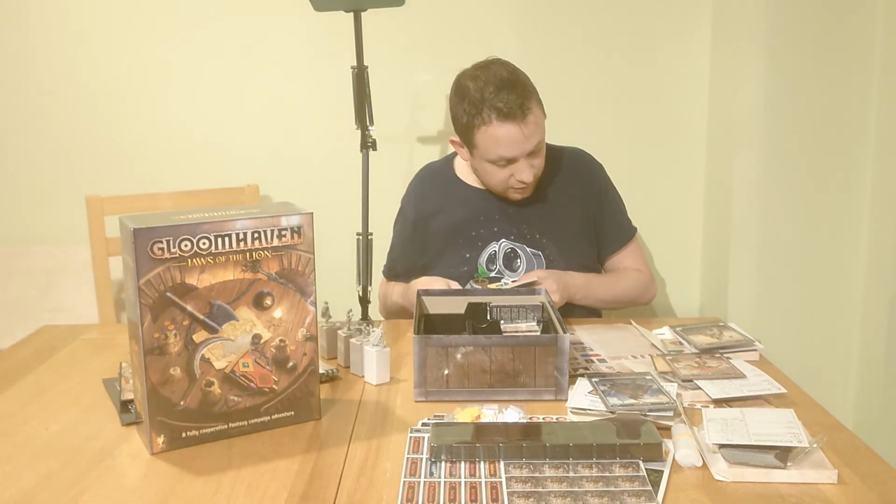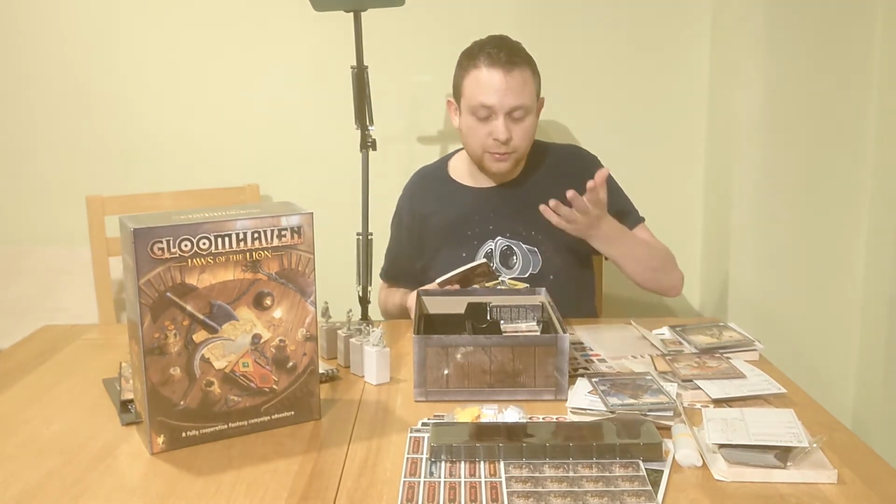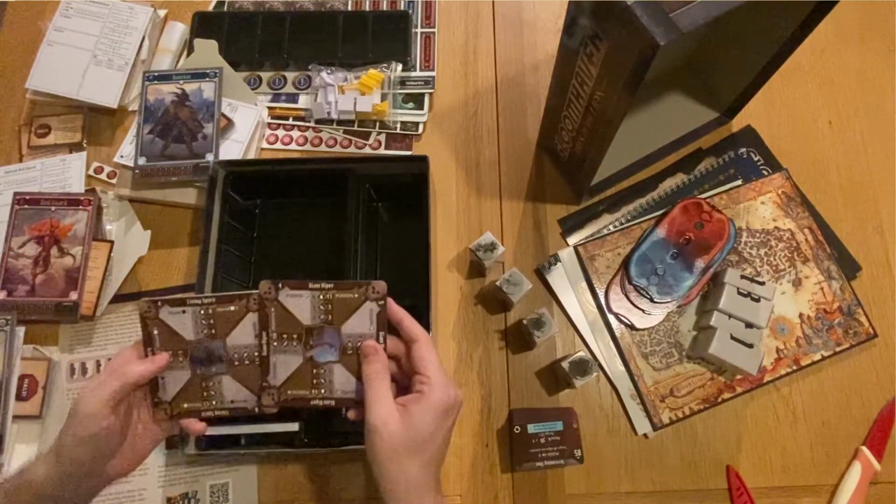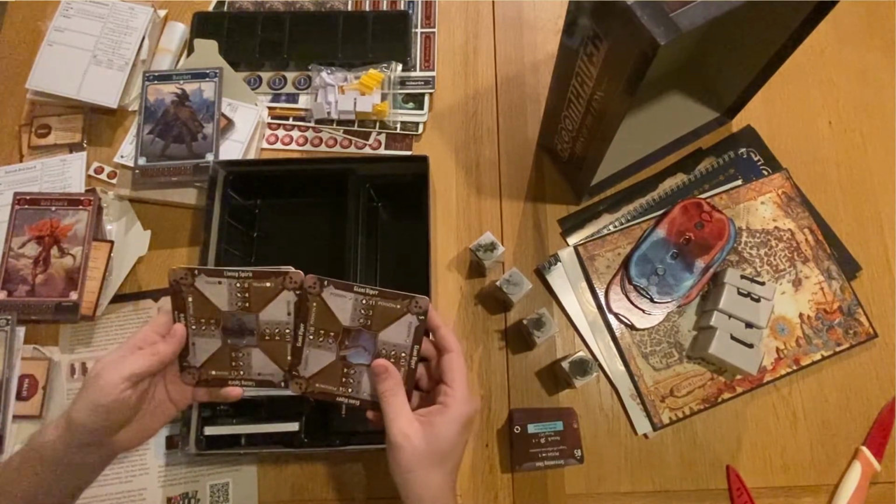Then place the cards into the zip bags of the corresponding monsters. So once the monsters are in their bag, you put their attack. And presumably you would put their, what are these, their stat cards in there as well.